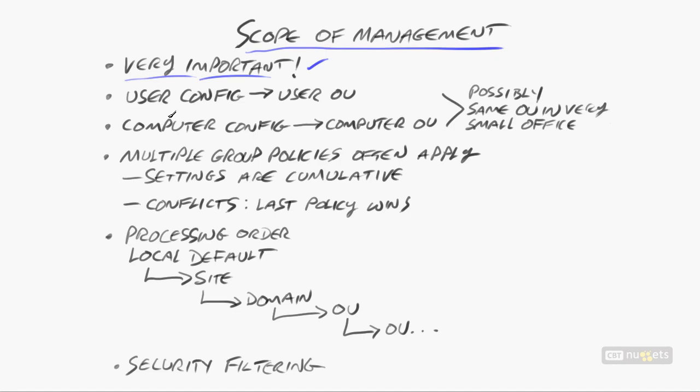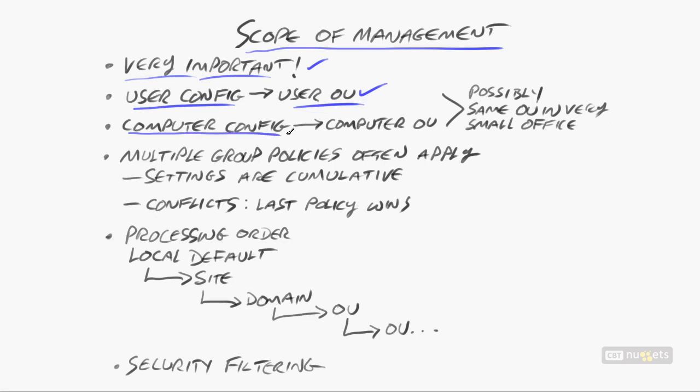Now, generally speaking, for any user configuration settings that we configure, we will usually link those policies to a user's organizational unit. Of course, you can link a group policy to a site, domain, or organizational unit. Most of the time, though, it goes to an OU, so that's why I put that up there. The key thing to keep in mind is that if I configure a policy under user configuration, it will not do me any good to link it to an OU that contains computers only. It won't affect any users because there are no users in that OU.